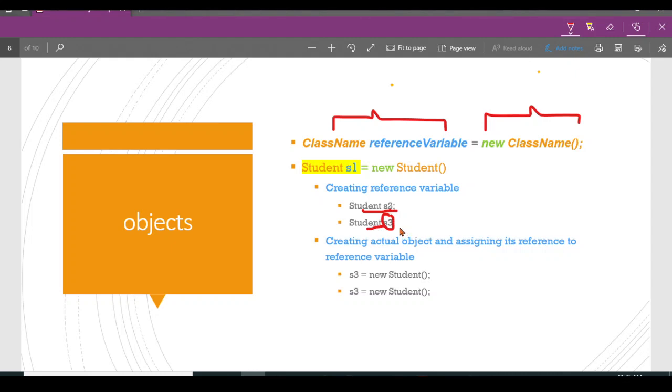This reference variable will point to an object. So this is a reference variable, student s1, and new will actually create an object in memory. After I have created a new object, I'm assigning that reference to s3. So now s3 is pointing to an object.